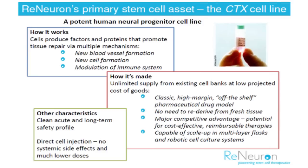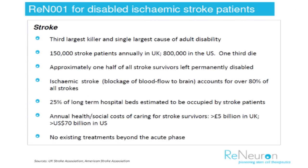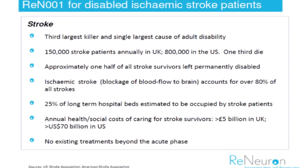Let's look at that collaboration in the context of the pipeline progression at Reneuron, tied in with the recent news surrounding treatments for critical limb ischemia and stroke. How does this new relationship oil the pipeline wheels? Well, quite simply, the main focus of the Catapult collaboration relates to our CTX stem cell line — the stem cell product used in both the stroke program and the critical limb ischemia program. CTX as a cell line is vital to our therapeutic pipeline, which makes the collaboration with the Catapult clearly very important for us.